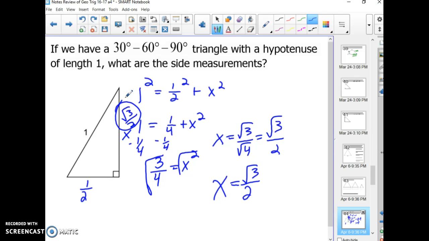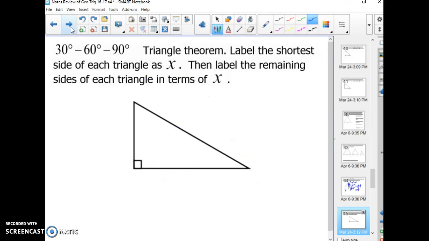Okay, you're just using the Pythagorean theorem. All right, so this is what's awesome about this. So this is 60 degrees. This is 30 degrees. So across from 30 degrees is our short side. We're going to call that x. My hypotenuse always has to be twice as big as my short side. And then this long side, across from my 60 degrees, always has to be equal to my short side times the square root of 3.